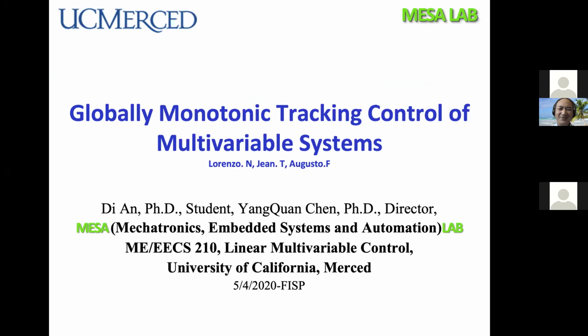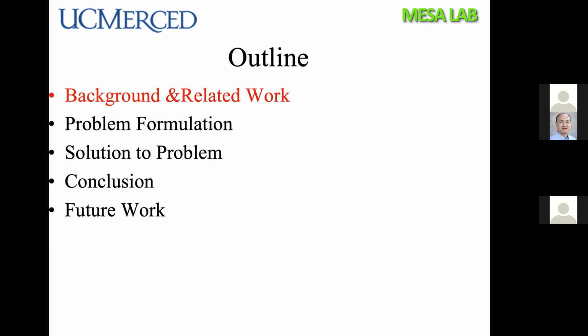Okay. So let's get ahead and start. Today I'm going to present Global Monotonic Tracking Control of Multivariable Systems. It's the EECS linear multivariable control final presentation. This paper is written by Lorenzo, Jane and Augusto. So we have the outline here. I'm going to introduce background, related work, problem formulation, solution to the problem, conclusion, and future work.